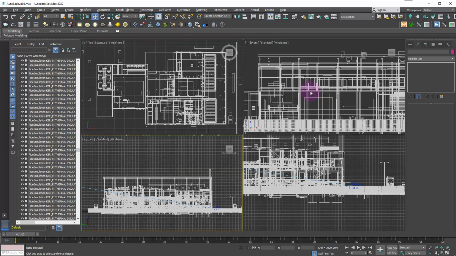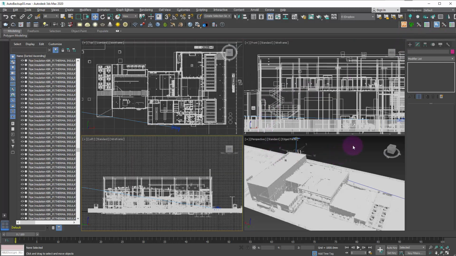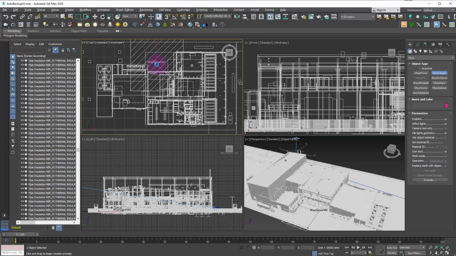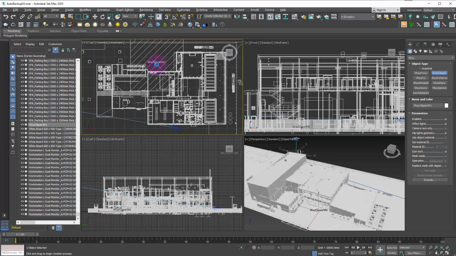Now, this way is specifically, I'm just going to go Alt W. This way is only for V-Ray itself because it's using a specific V-Ray plugin that comes with V-Ray. If we go into the Create tab and into simple geometry there and find the V-Ray tab, there is such a thing as a V-Ray clipper, and that's the plugin we really want to use. So select it and just click once somewhere on your top view and you will position it.